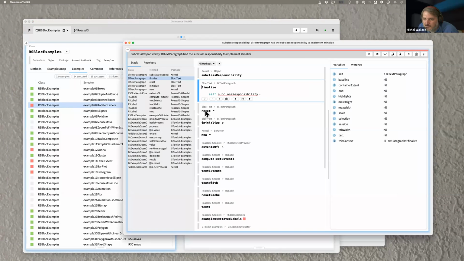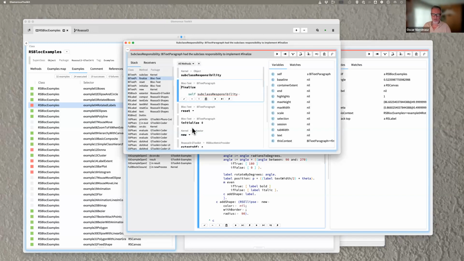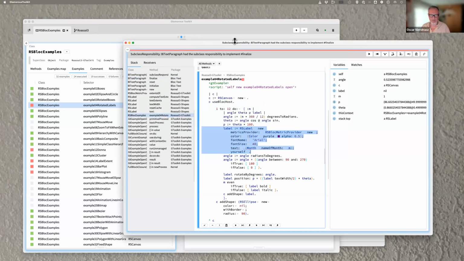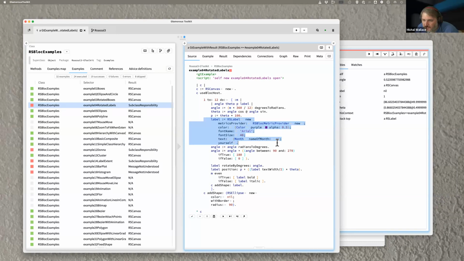Finalize. Oh, so the problem is in here? Setting the text has nothing to do with Roassal.